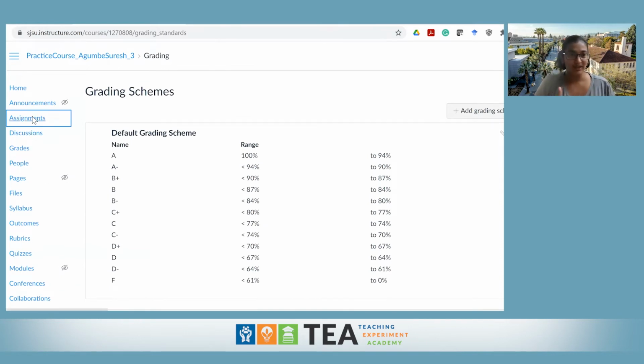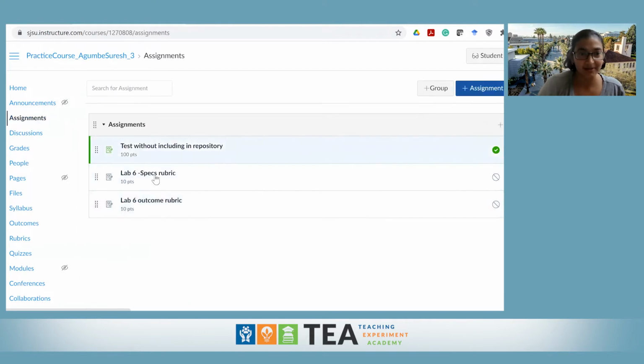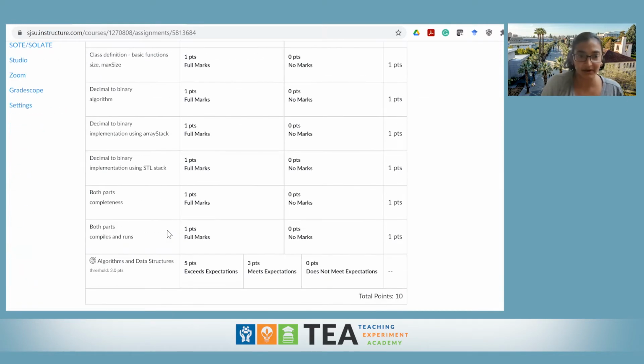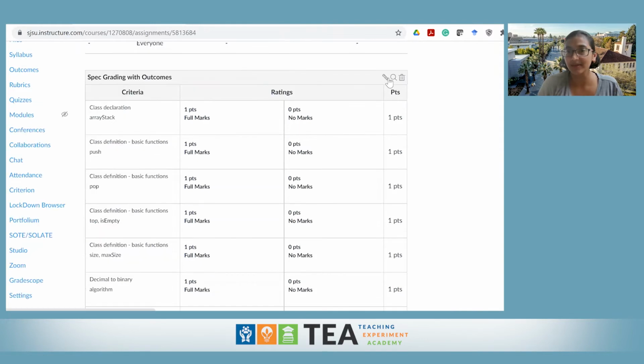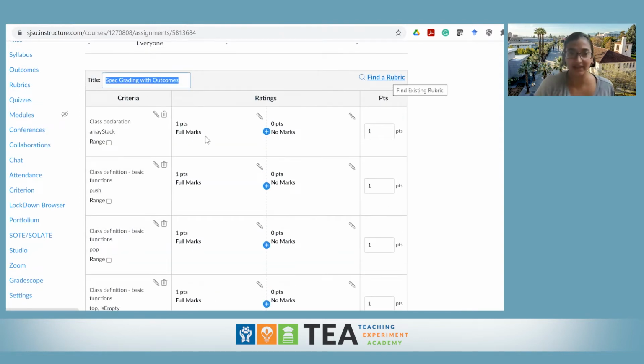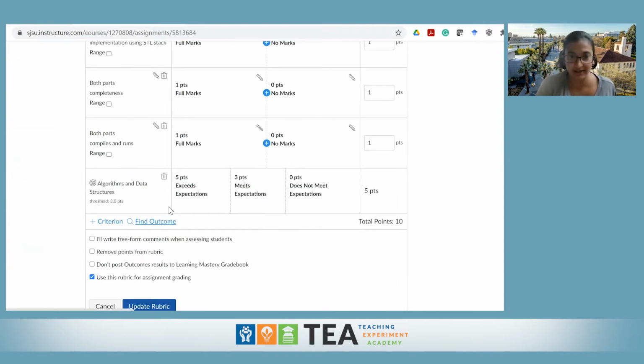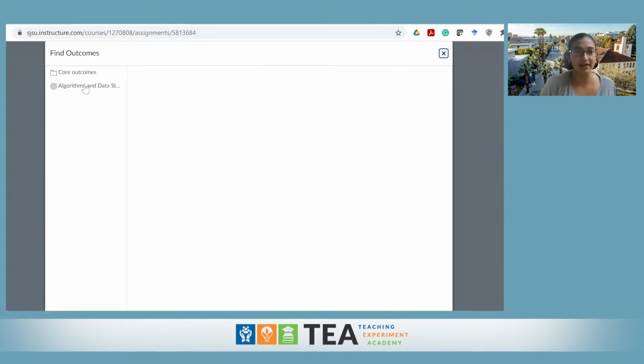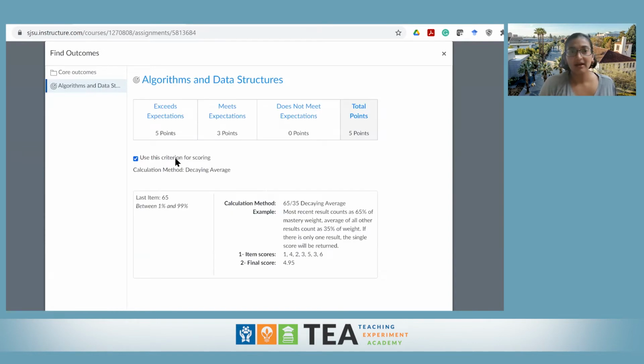One other thing that I can demo for the specifications rubric is the alignment with outcomes. Just like what Buff was doing earlier, you can align the outcome once you create it, just the way he showed. I just want to add one additional thing here: once you find the outcome, you can eliminate it from the scoring criteria.